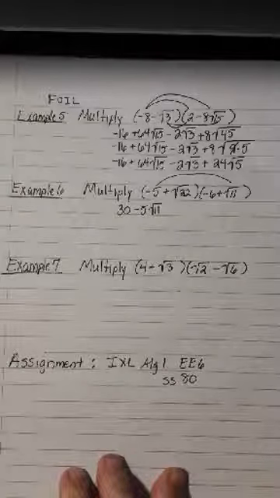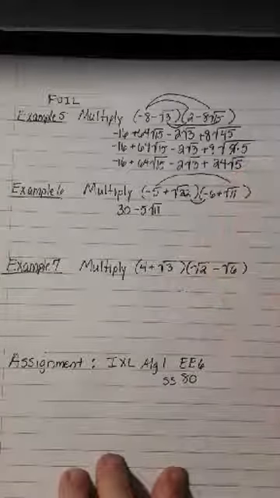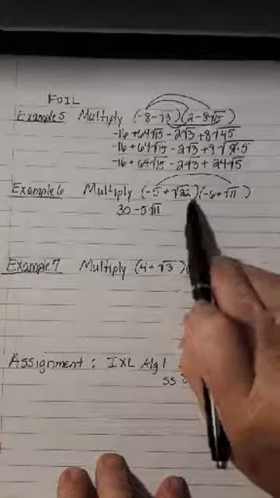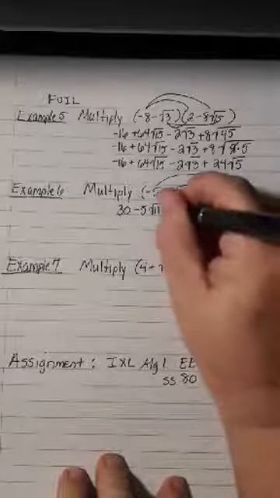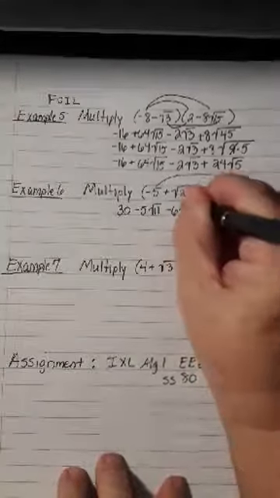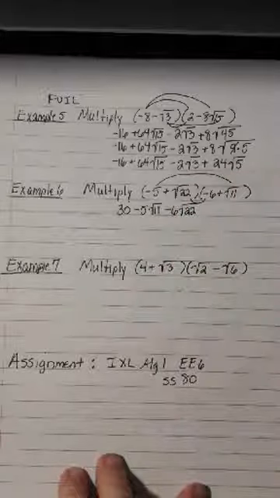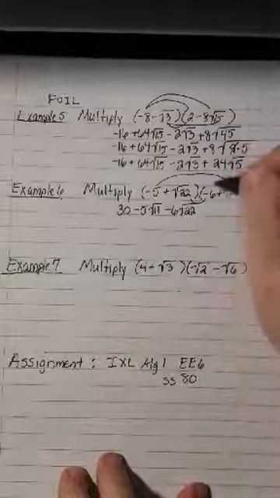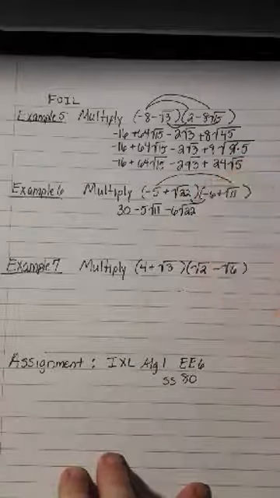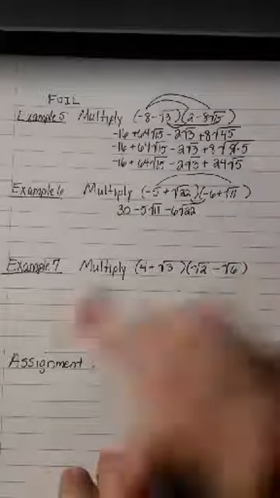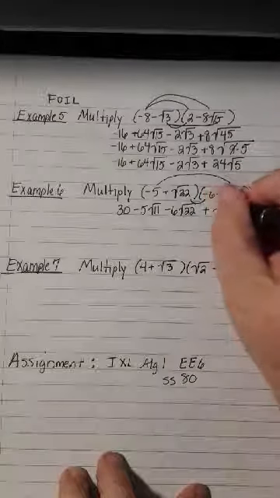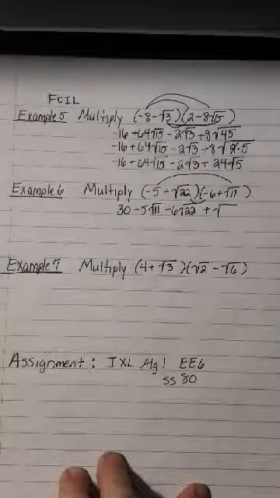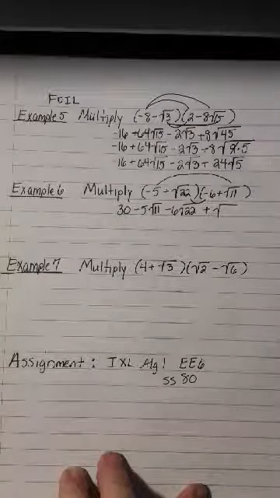And then you multiply the inside terms. The inside terms are these in the middle. And this negative 6 is not under the radical symbol, so you can't multiply the 6 and the 22. So that'd be minus 6 on the square root of 22. And now you multiply the numbers at the end, the last terms, which will be the square root of 22 times the square root of 11. And that's going to be plus the square root. And let me multiply 22 times 11. And that's 242.